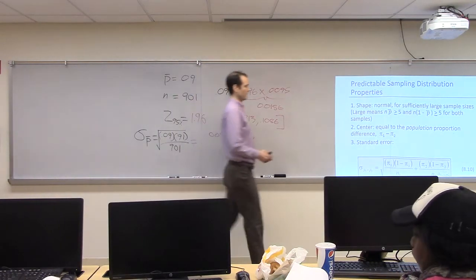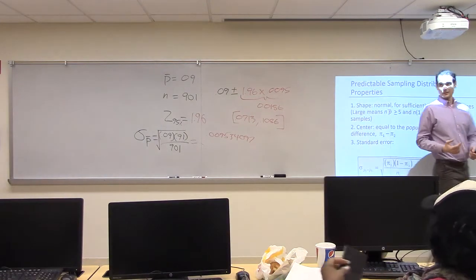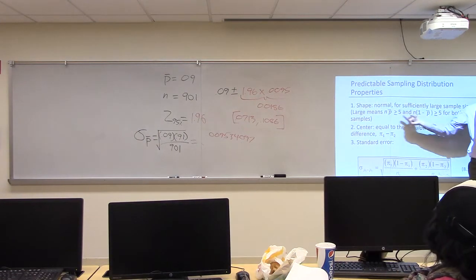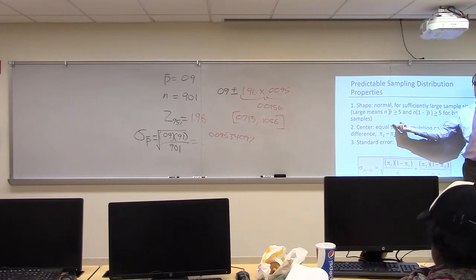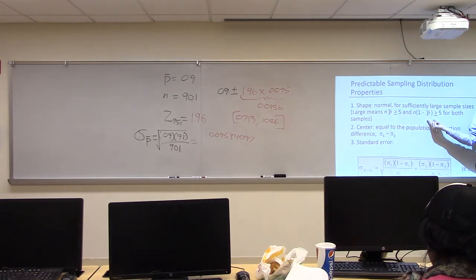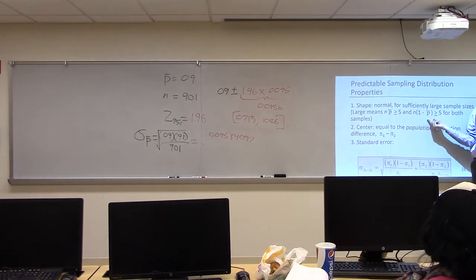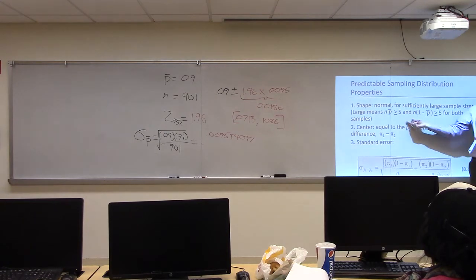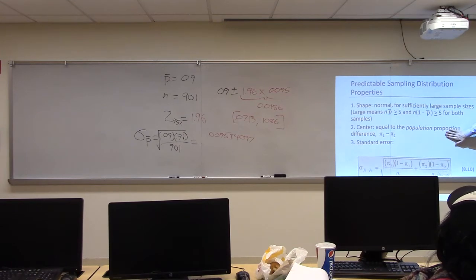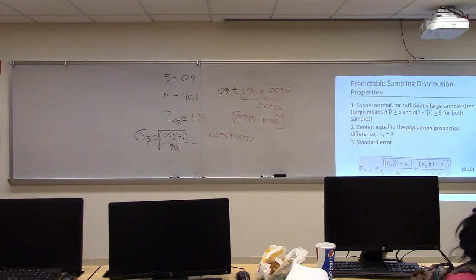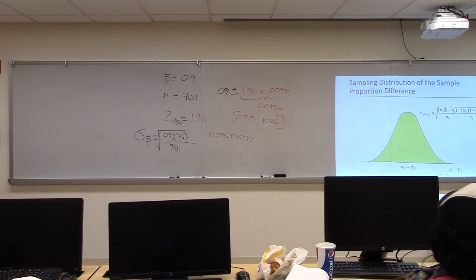Remember that a sample size for one proportion needed to satisfy both of these two little equations. So if we're taking a proportion difference, we want both sample sizes to satisfy these two equations. The center of this frequency distribution is the true population proportion difference. The standard error is this. It's on your slides, the same thing that was on the graph. We talked briefly about it, now you'll just use the formula.